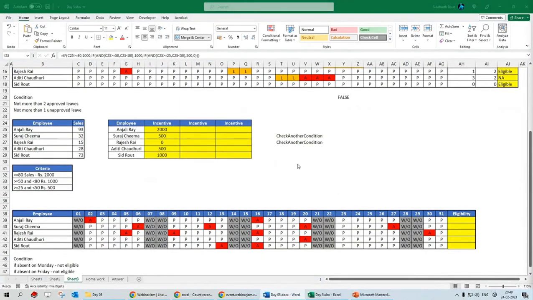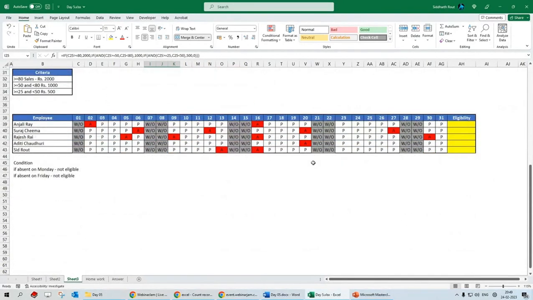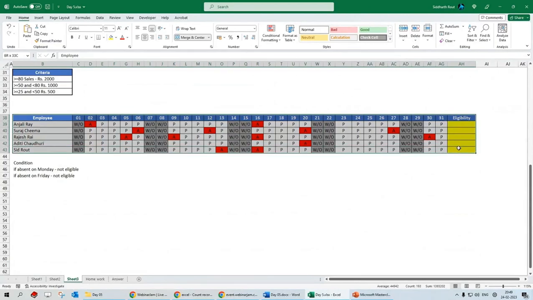Now comes the part which I was talking about in Stack Overflow. Okay, this is the range. I will not blame you if you do not get it in the first go. If you took an unapproved leave on a Monday or a Friday, then your weekends were also counted as holidays. This is not true with every company, but I'm giving an example just to explain how this works. So let's say if the employee takes a leave on Monday, then he's not eligible for the incentive.